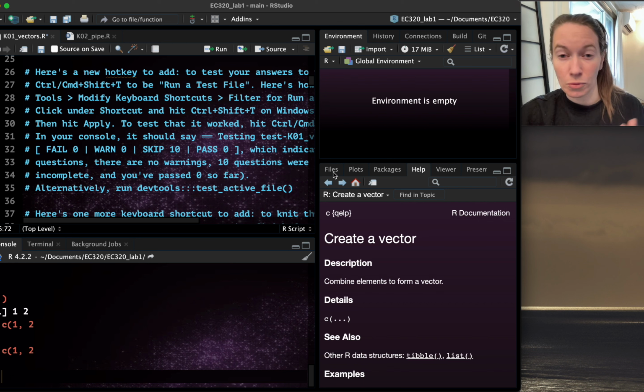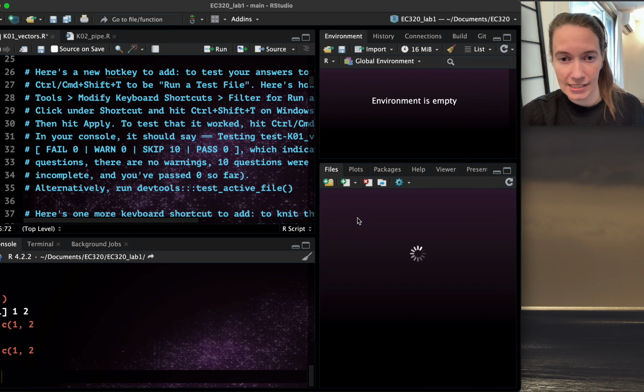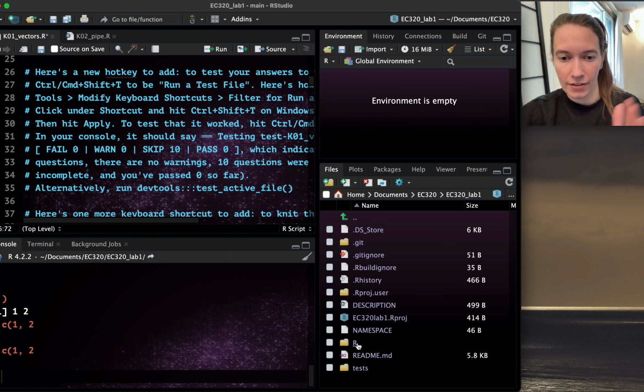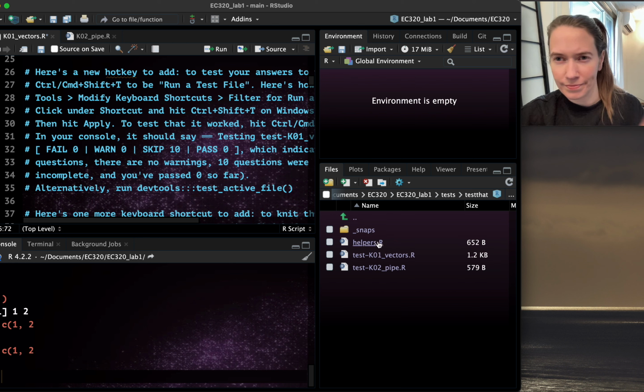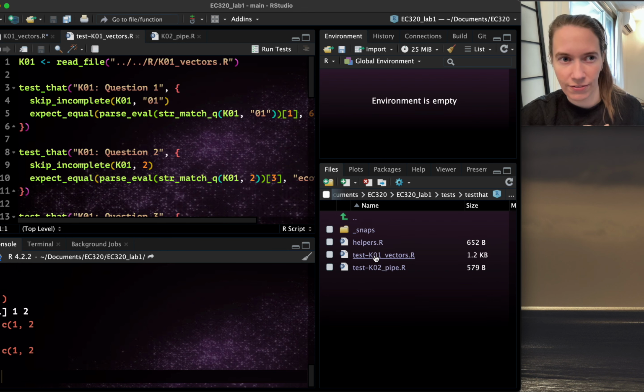And there's a way to check to make sure you're on the right track. You can see the tests. You back up out of the R folder, go to the tests folder and into testthat. There you can see some helper functions to help me run the tests, and then here's the test file for cone 1.